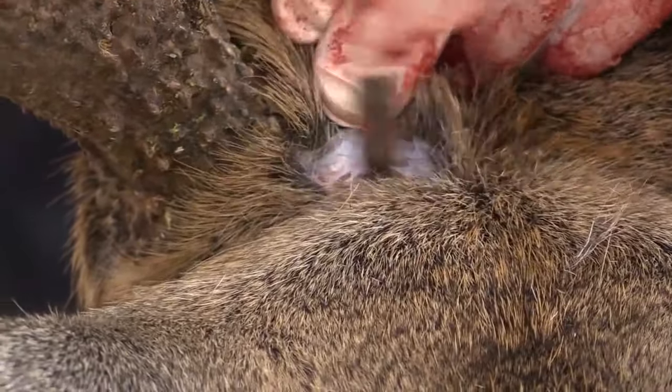Okay, now that we have the skin removed from around the antler butts, we want to start skinning down the rest of the deer's face towards the eye. So we're simply going to start cutting right along the skin. As you can see, I'm just following the skin right down along the skull.